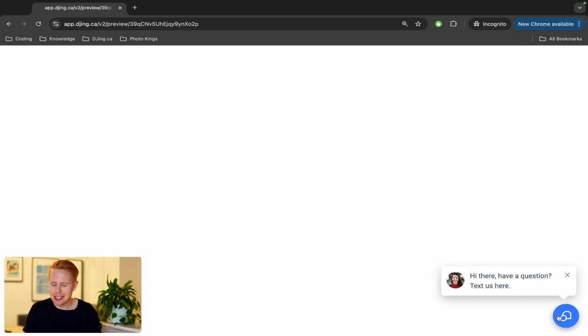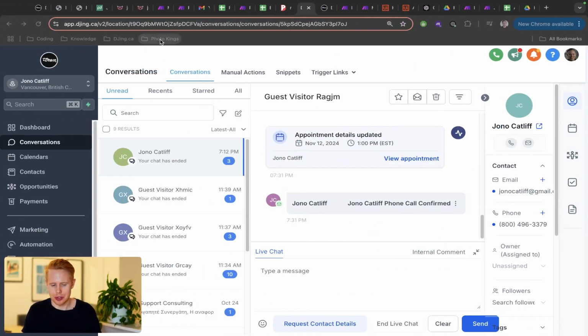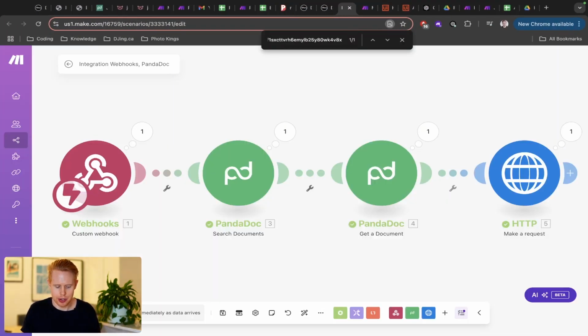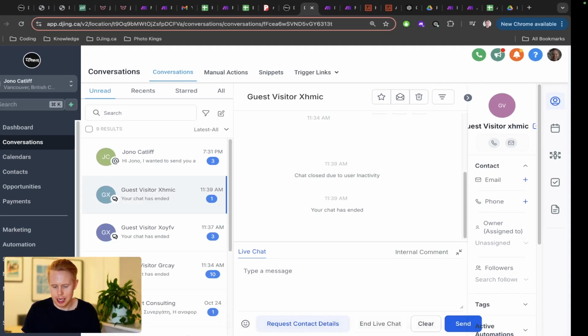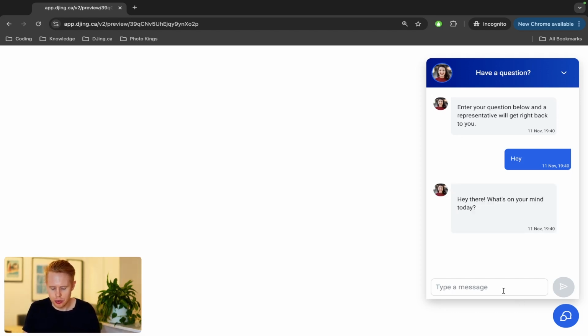Now, in this case, we're going to take a chatbot. This is Go High Level, the same CRM that we were using before. And we're going to have a real-time AI conversation with somebody, and connect that into this make.com scenario here. So I'm going to run this. Okay. And coming back in here, I'm going to just message this AI bot. Nothing crazy. It's just going to reply saying, hey, what's going on? And once it does that, I'm going to say, can you please send me over my invoice so I can pay it, please?